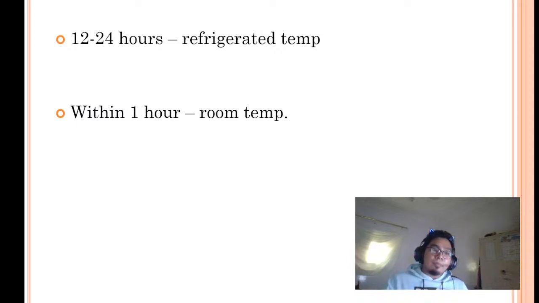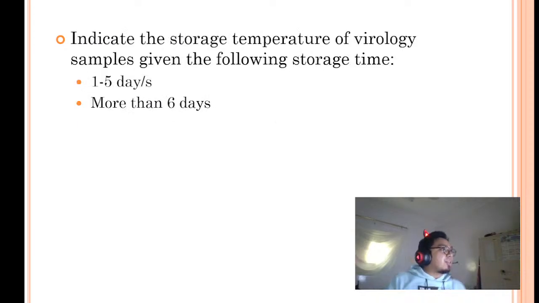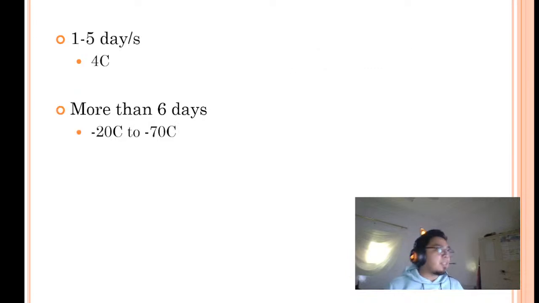All right, let's continue because we have a couple. Nagtagal tayo doon kasi ang tagal ninyo sumagot. All right? Indicate the storage temperature for virology samples given the following storage time. 1 to 5 days, you can store the samples at refrigerated temperature. More than 6 days, you have to use a freezer, specifically an ultra-low freezer, negative 20 to negative 70 degrees Celsius. Okay, these temperature ranges fall in the realms of fresh frozen plasma.